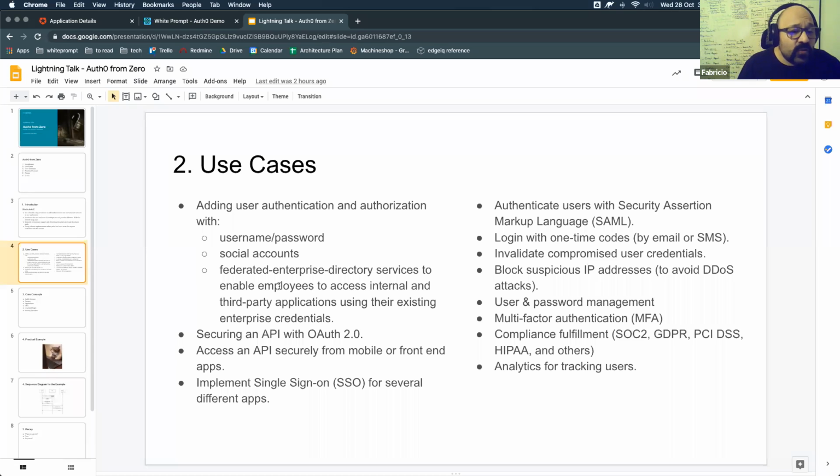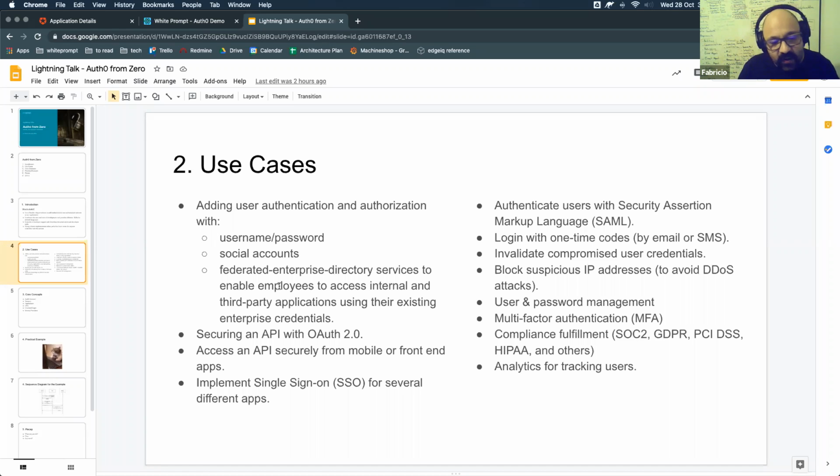It also allows you to easily secure an API with OAuth 2.0. If you have ever had to do Auth flows from scratch, you know how difficult it is and the lot of things that you need to take into account. It also allows you to securely access this API that you secured before with Auth from any mobile or front-end apps.